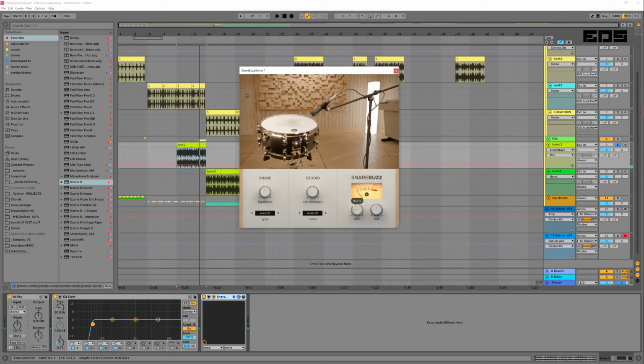So you can kind of hear that as I'm playing, it's adding based on the dynamics of this tom channel. I have it on different amounts of buzz. You have a couple controls here. You have tightness, so obviously how tightly you tune the chains on your snare. There's types, so there's 5 different kinds in here. Let's go ahead and turn the mix up all the way so you can really hear what's going on clearly.